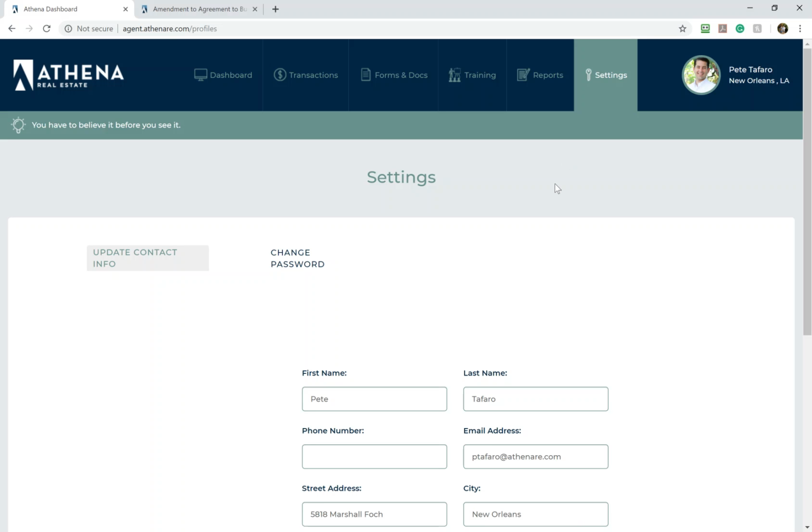What is not available on here is a way to upload a personal video that you make to display on your bio page on the Athena site, client recommendations that would display on your bio page on the site, or your bio page itself, the text of your bio on the site. If you want to change any of that, get with us. We can easily change that on the back end, our side of this system, but it's something that administrators need to do.